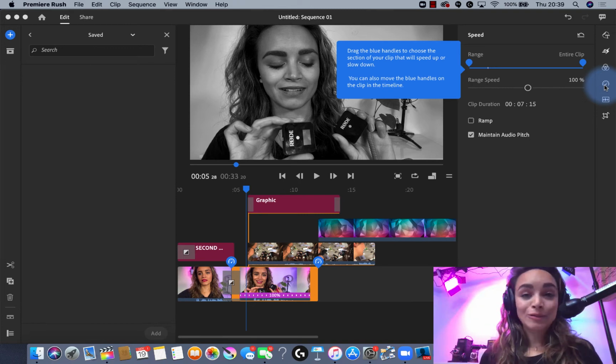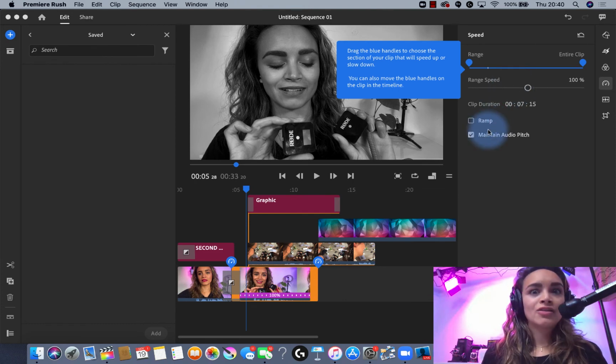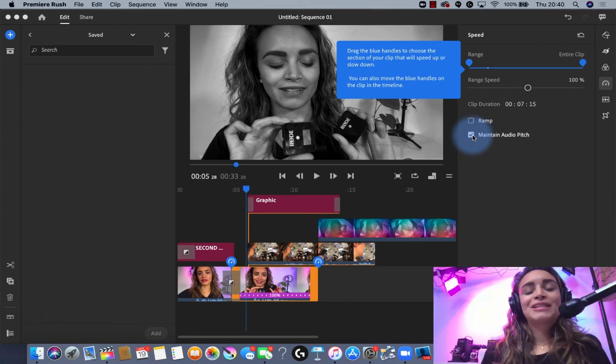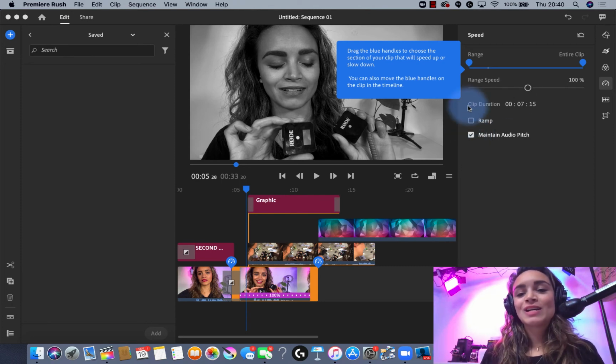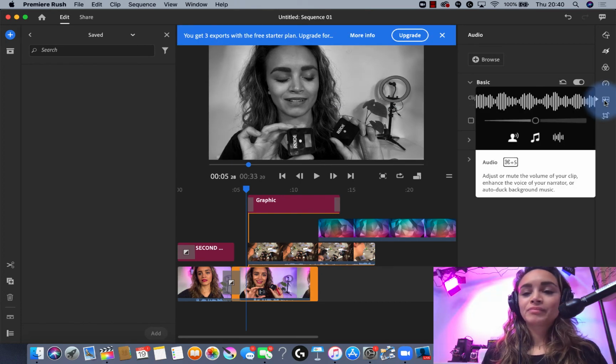So yes, that's that. And then over here is the timing, the speed, which is also another really nice function. As you probably guessed, you can change the speed here, so you can slow it down, speed it up. And another really nice thing is you can decide whether you want to maintain the audio pitch. So if you move it a lot faster for the voice to really go up, that's something that you might want to add in there if you are looking for something funny. But if you are not looking for something funny, then it might be really distracting. So this is really nice that this is built in. Then let's move on to the next one.